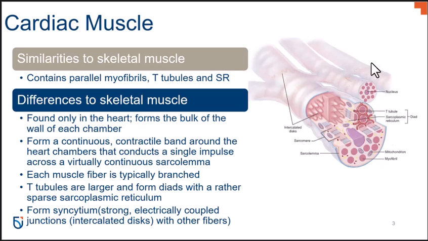And this here is cardiac. These are cardiac cells that I'm showing you here, and you can see the branching cells that I spoke of earlier. You can also see those intercalated discs shown differently depending if we're looking at the outside of the cell versus the inside of the cell. And remember, those contain both desmosomes, but also gap junctions.